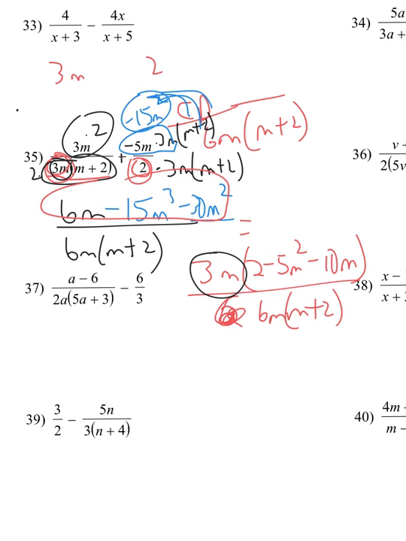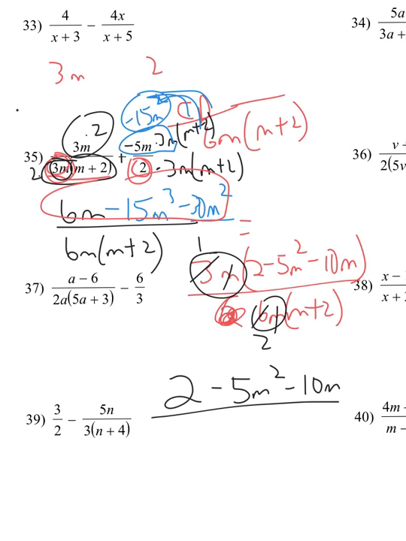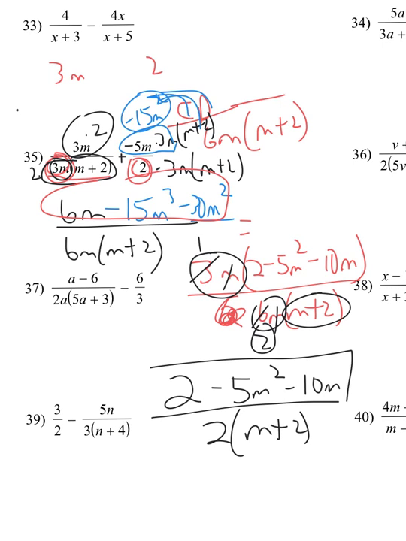Now, this is a monomial and this is a monomial. I can reduce that. This m cancels, 3 goes in here once and in here twice. So I'm left with 2 minus 5m squared minus 10m. I don't really need to keep parentheses around that anymore, as I just have a 1 out in front, and then on the bottom I have 2 left out in front, and then this m plus 2. Okay? And this would be one form of the answer. I could have this bottom in expanded form and leave it, distribute it back through if I wanted to, but I'm not going to.